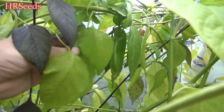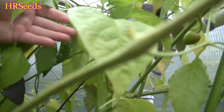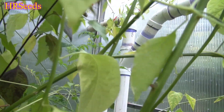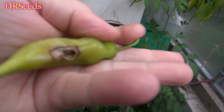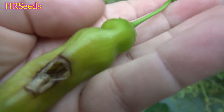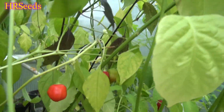As you can see, I have a number of pods here and most of them are destroyed. This is a good pod, that's a good pod — it's making a liar out of me. But this is very common with this particular variety, at least for me. I get this a lot — usually 30, 40, 50 percent of the plant is pretty much destroyed because of a certain type of insect that likes to eat and destroy the peppers.